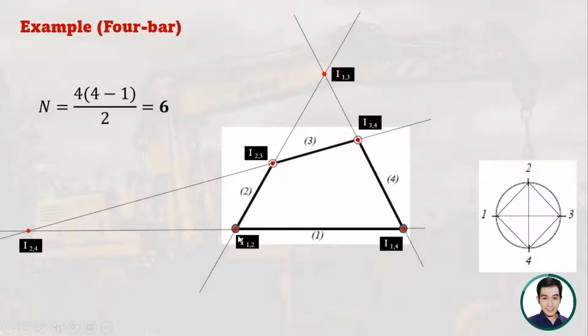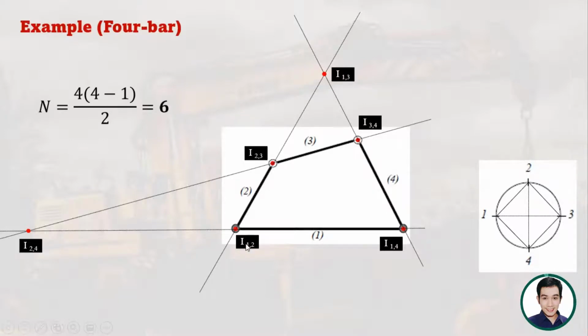So here, the points are 1, 2, and 3. So 1, 2, and 3 lie on the same straight line. So here we have a triangle 1, 2, and 3. And then we have another, 1, 2, 2, 4, and 1, 4.